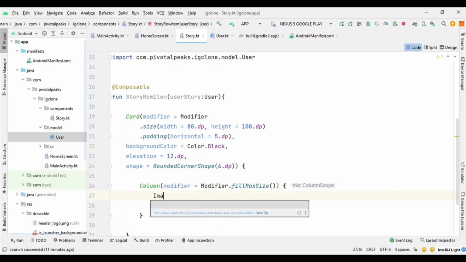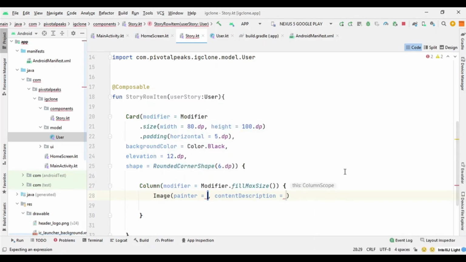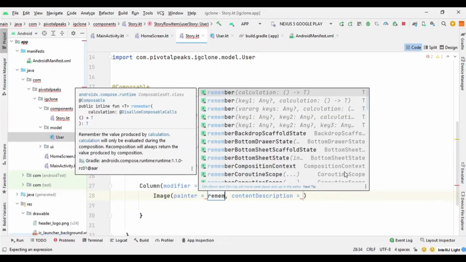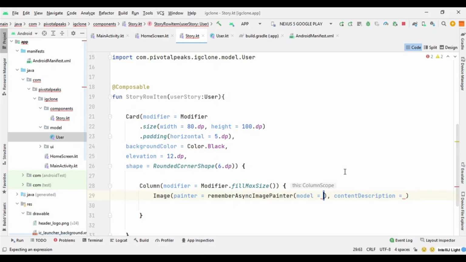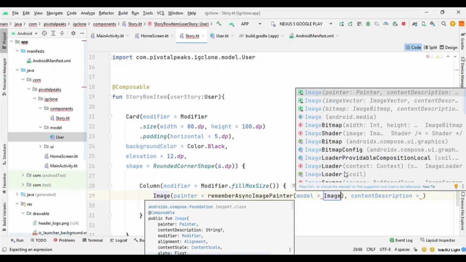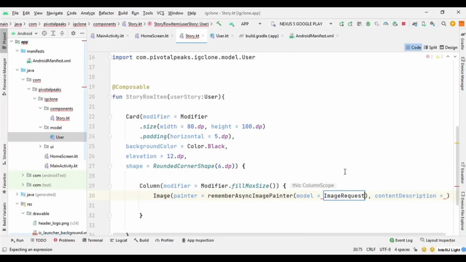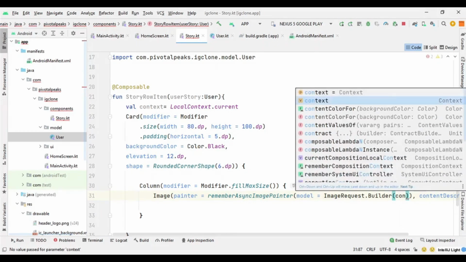So here we can say Image painter, and again we can use the rememberAsyncImagePainter, and for model we can do the same, ImageRequest that we did earlier dot Builder, and here we need context, so let's define context here first. val context equals LocalContext dot current, and we can pass the context here, so context.